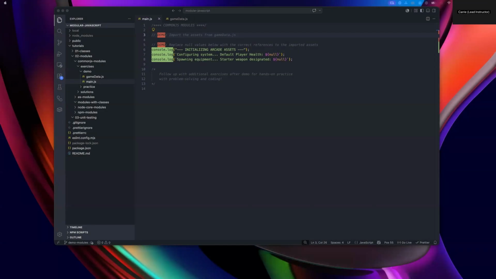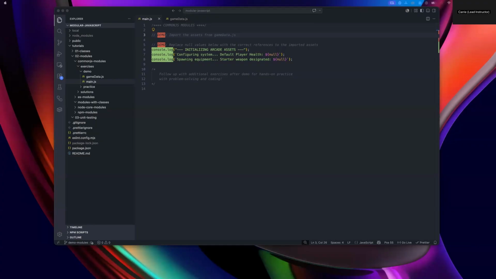As your software projects grow, keeping all of your variables, classes, and loops inside one giant JavaScript file becomes completely unmanageable. To build a professional application, you must separate your code into small, isolated files called modules. In this demo, we'll look at CommonJS modules, which is the traditional module standard built directly into Node.js. It operates on a strict lock and key system to pass data between files.